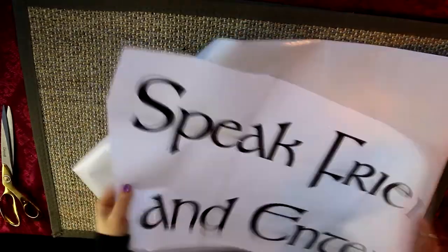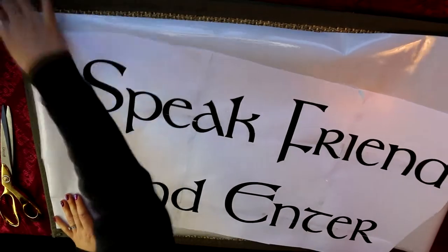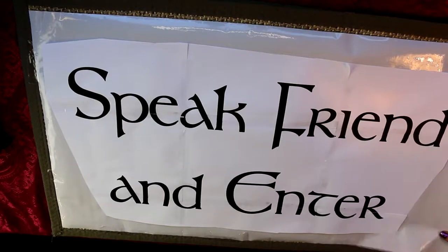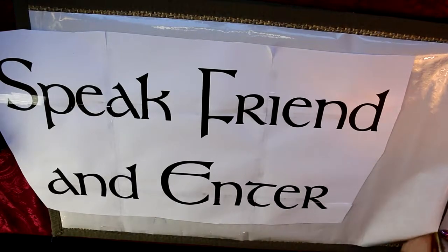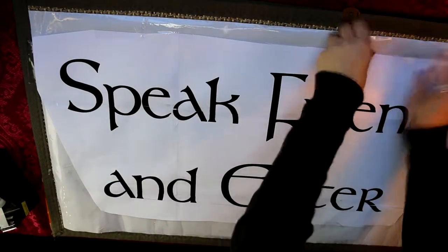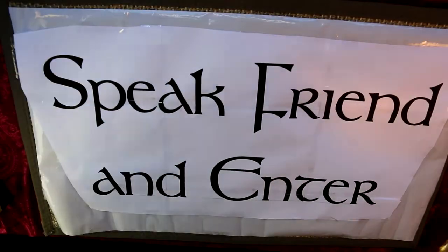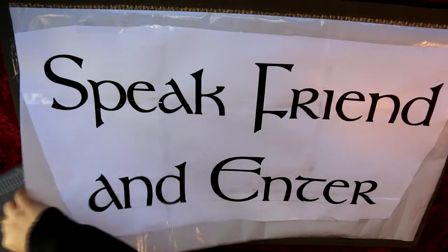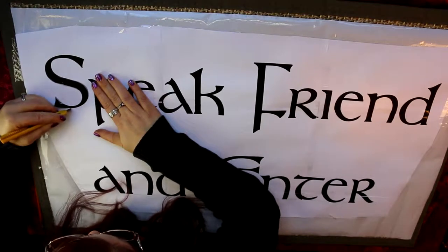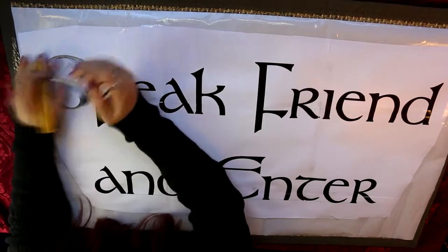That's the brand of doormat I bought — if you're in Australia you can get these from Bunnings. These seem to be the best as far as texture goes for painting on. There were two different types of weaves; you don't want anything that's too deep. The other weave option worked but didn't look as good — I'll show you at the end.